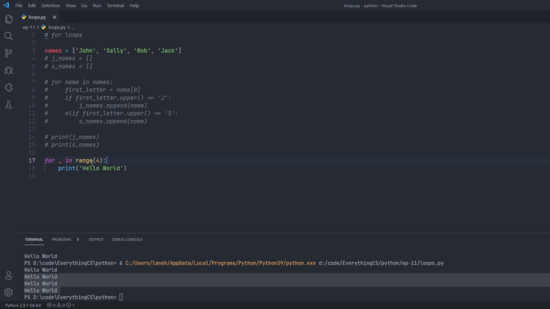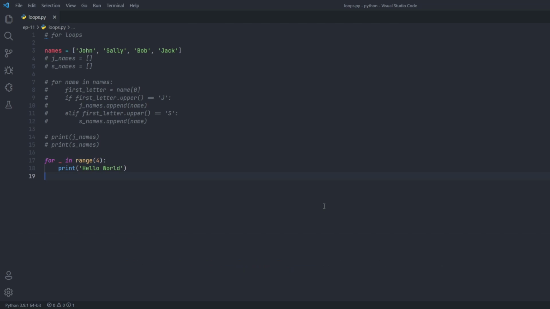This is a little more conventional Python code, but if you were to do for i in whatever, that is also completely fine. We can also combine this indexed for loop with a for each loop by using this function called enumerate. And what this does is it actually allows us to use the index and the item in a list or an iterable at the same time. That might sound a little confusing at first, but it'll make more sense with an example here.